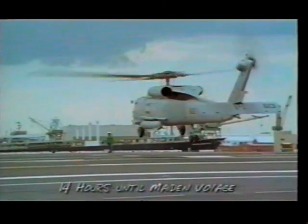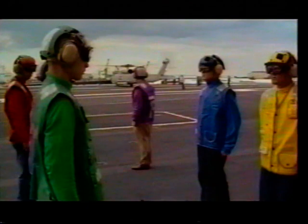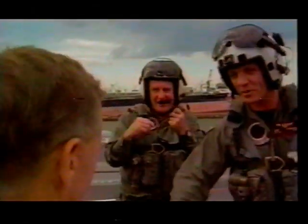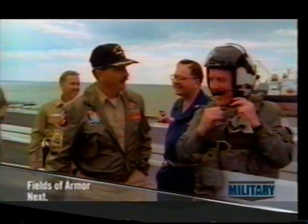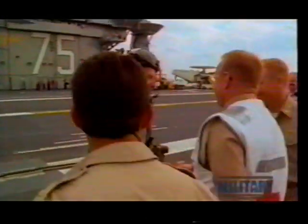A helicopter touches down on the flight deck. This is the first aircraft to land on the new carrier. As tradition dictates, it is co-piloted by Truman's commanding officer, Captain Thomas G. Otterbein. Welcome aboard, Skipper. Captain Otterbein is no stranger to flight. A Navy pilot himself, he rose to command the prestigious Top Gun training school before becoming captain of the Truman. Thanks, Bruce. Welcome aboard, Skipper. What are you out here for? You worried about me?